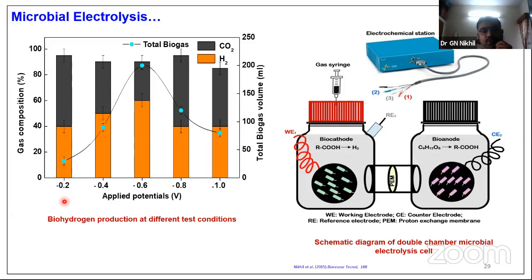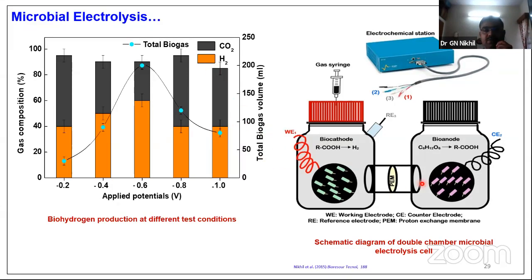So these reduction potentials are -0.2, -0.4, -0.6, -0.8, and so on. We have also tested other potentials at 1.2, 1.3, where with water electrolysis we can see bubbles of water coming here. So it means that is water electrolysis. Through water electrolysis also, a certain fraction of hydrogen is being contributed.